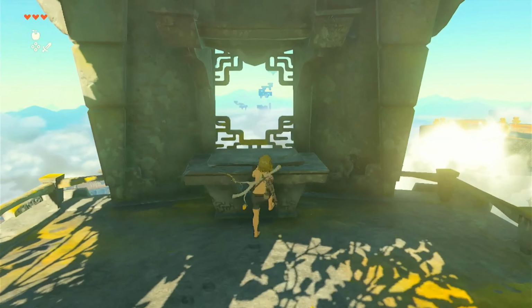Okay, he's telling us about targeting. Cool. Yeah, this is kind of a tutorial area, it seems. But more importantly, I want to break these pots and see if they have more apples in them, because we might need them for healing as we fight.